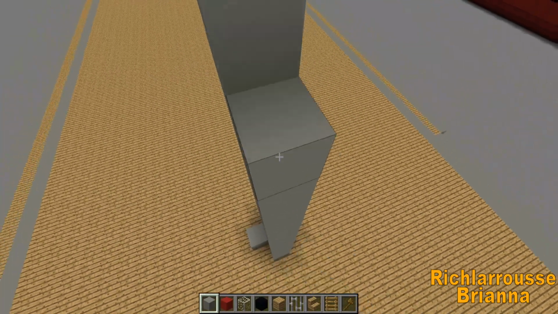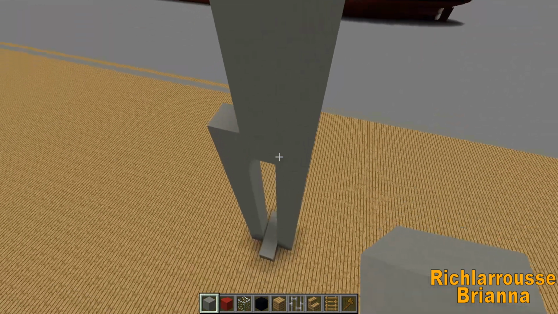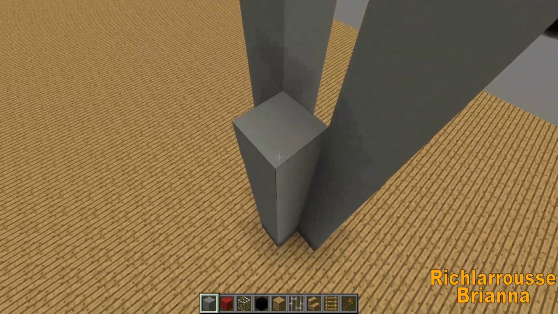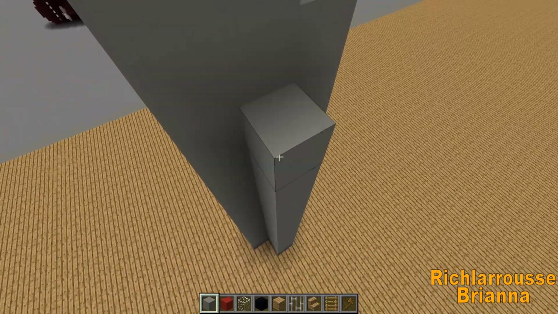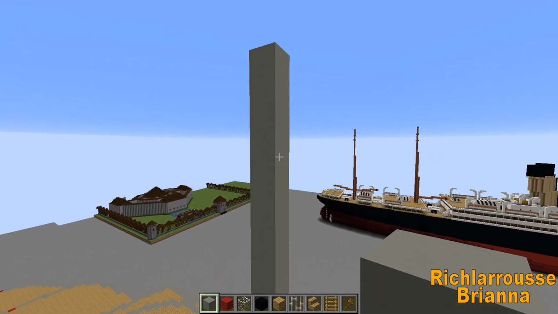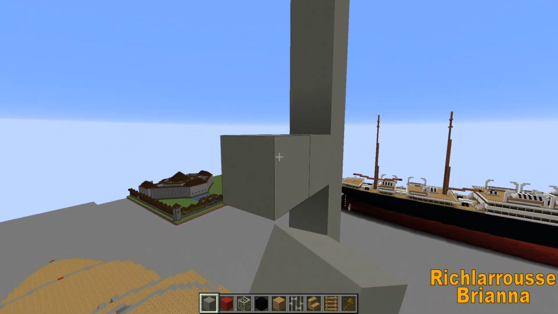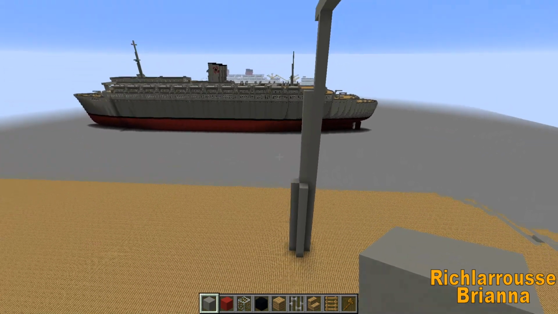The back of the cross go up to the back of the mast like so. And then you can build the sides up as well. There we go, there's our mast done. Details at the top, about four down from the top, go out three. One, two, three. And one, two, three. There we go. Mast done.